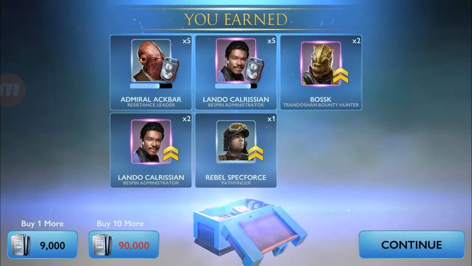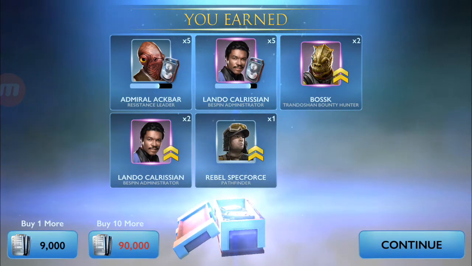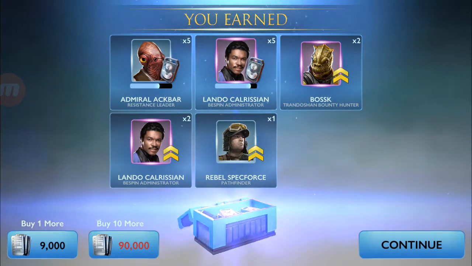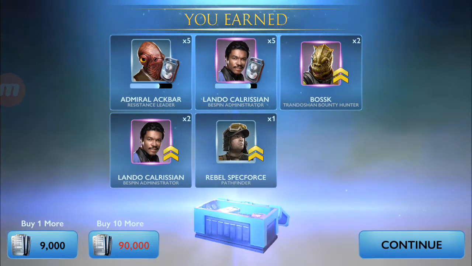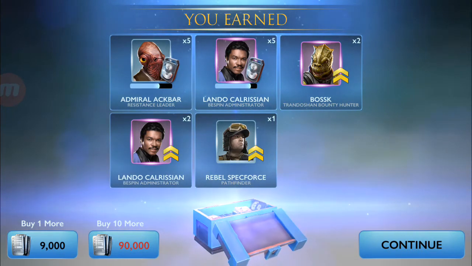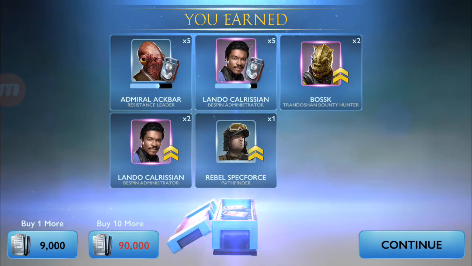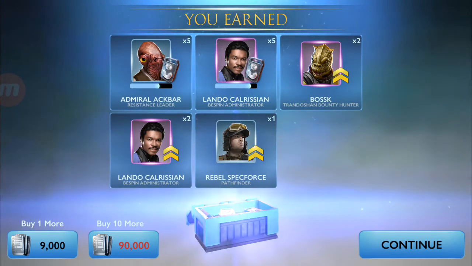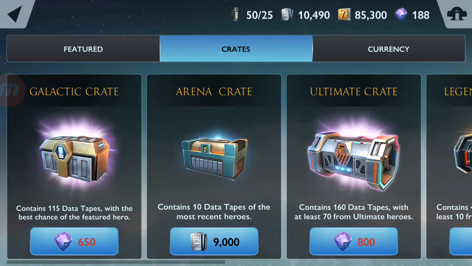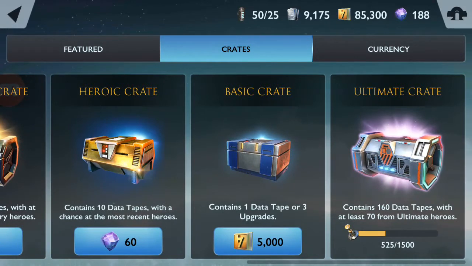We've almost got enough to level up, upgrade our Lando Calrissian. Nice. Very nice. And some more Lando Calrissian level power-up things. I forget what they're called. Hero ups. We'll find out in a minute what they're called. But that was a great opening.